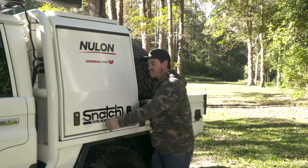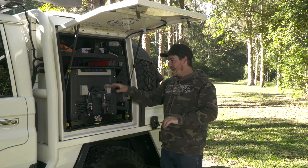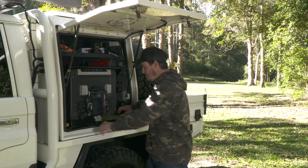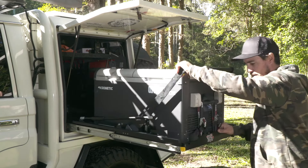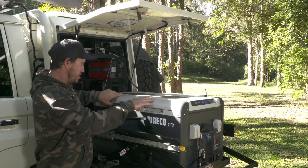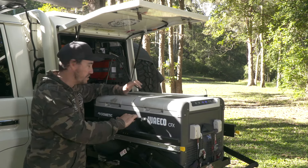Moving into the canopy here, this is where I keep essentially the main camping headquarters. What you'll see is my fridge and my 12-volt setup — really important for any touring four-wheel drive, and I haven't skimped on anything. I've got all the main things you need in a big touring setup, done in a small, confined space. First up is the Clearview Easy Slide 220 Plus — it's really big because I've got a big Dometic 74-litre fridge-freezer. This is the ultimate fridge-freezer combination in my opinion: when you're off-road you can set one side to a freezer and one side to a fridge, vice versa. It gives me heaps of room to carry food, beers, and frozen meat — all in one unit.